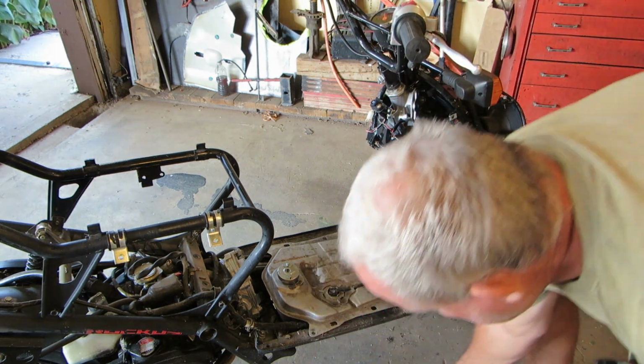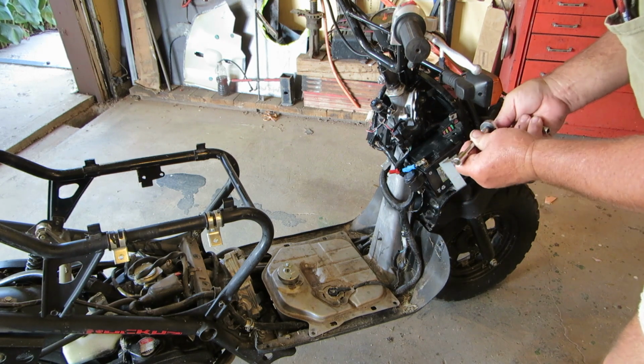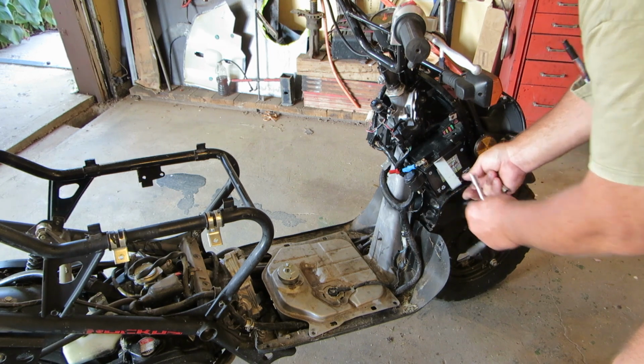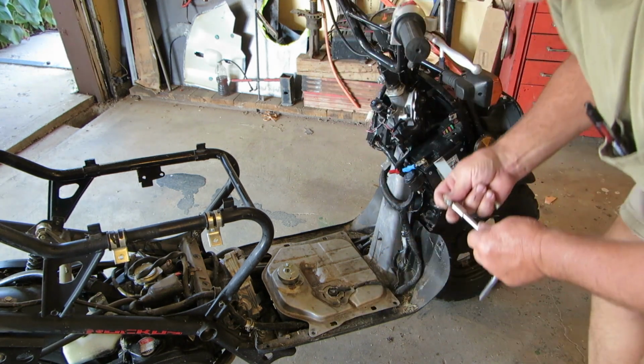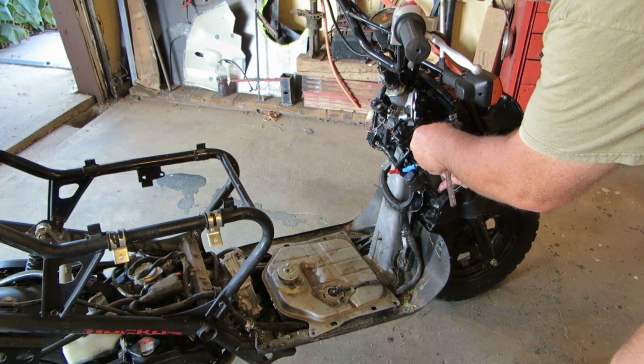Yeah. Lost my tool. Hate that when I lose my tool. I know, I lost my bolt. Let's see here.